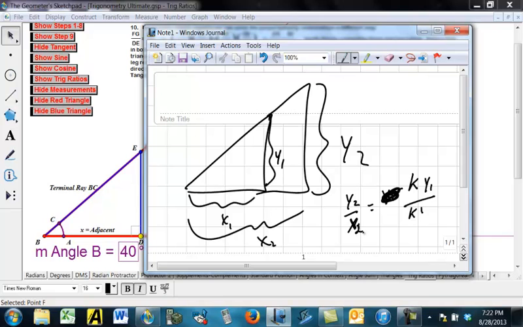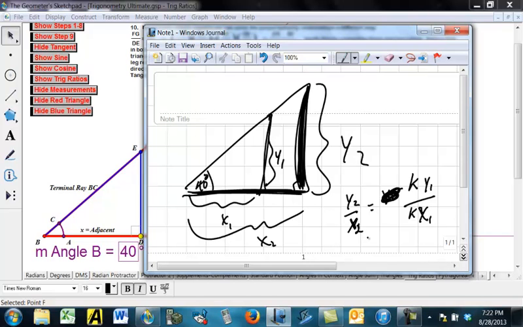No, it shouldn't be. It should be x2. So we're taking y2 and dividing by x2. That's a right angle. This was our 40 degrees that we started with. But the constant is how many times bigger this side is than this side. That's k. And so we divide those.